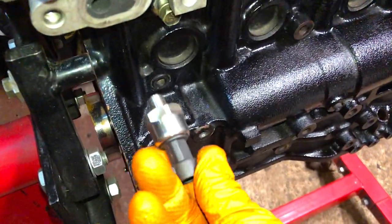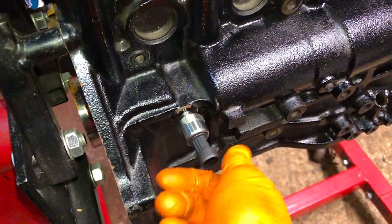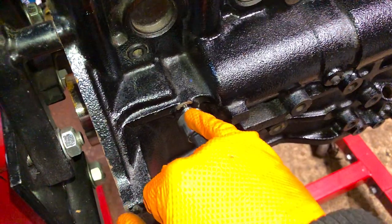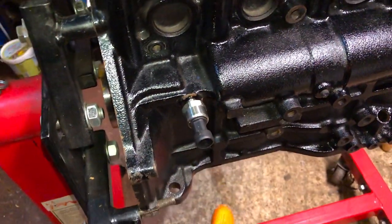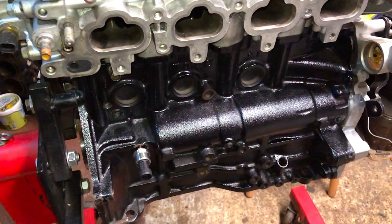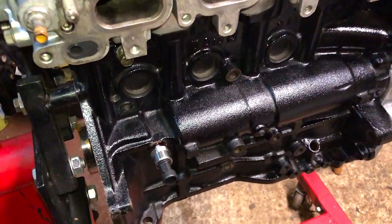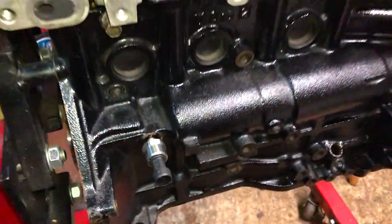So we're just going to replace it with this one for the Link ECU, and then we can control the sensor perfectly. That one just screws in there. I'm going to put a little bit of Loctite on there, do it up nice and tight, so there's no problems, no leaks through it. Then we calibrate that with the ECU, make sure this engine has no more oil pressure issues. Obviously, as I just said, it will just cut off the engine, and everything will be sweet. So that's where it sits on the back of the block.